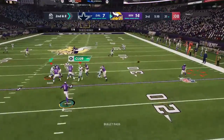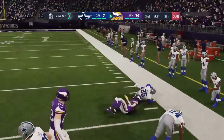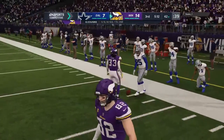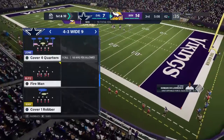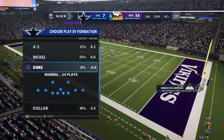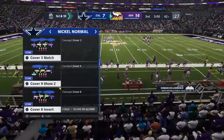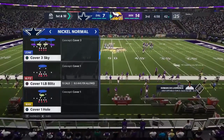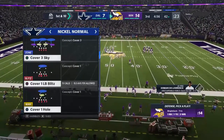From the 31, Cousins. He gets this one into the hands of Dalvin Cook. And they get him down, but not before he takes it across the 40-yard line. 11 yards there, first down. Another catch for him there on this drive, Brandon, and it looks like they're going to utilize him out of the backfield any way they can. And that time they pick up a first down. So now on defense, do you assign a man to him and try and cover him before he gets going?